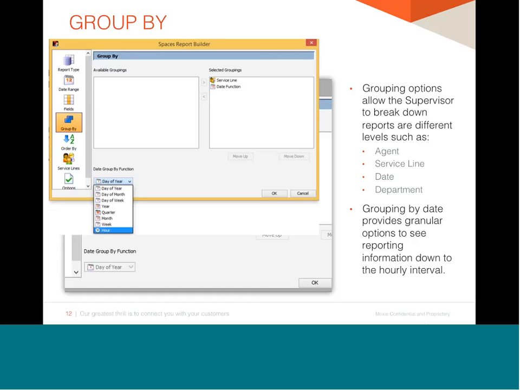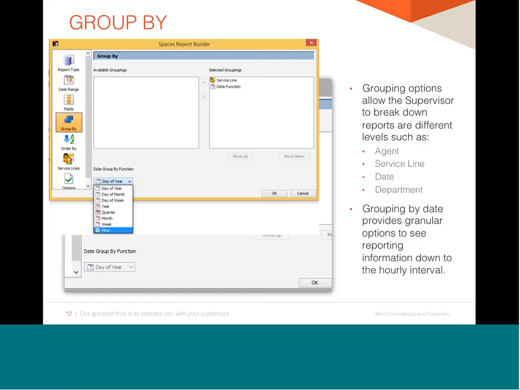At the very bottom of the screen, I don't know if you've all maybe seen this, but you can use this option as well. So if you wanted to see hour by hour trends, on the top image, I should say, to start off with, you'll see that I've actually selected date function as well against this queue data. That then allows me to select the bottom option, which is the date group by function. So I've selected hour. I could then run that report against my service lines to see an hour by hour trend of how many customers are maybe coming in and how many chats I've actually done.